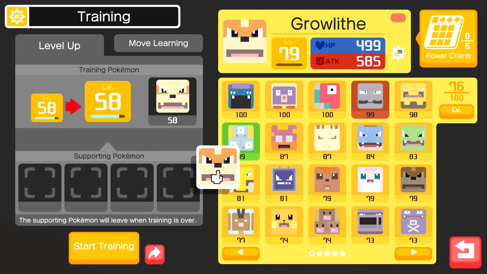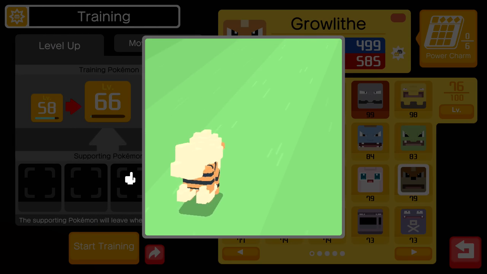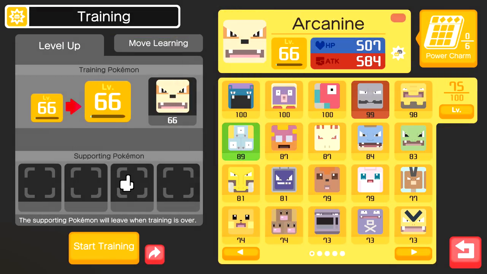We're gonna get this level 79 Growlithe and get you to level 66. That is a good 8-level jump, so that's good. So let's go ahead and do that, and that'll get you a damage turn, which means you have your second bingo bonus, which is always good.